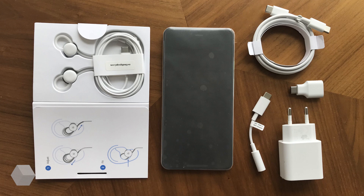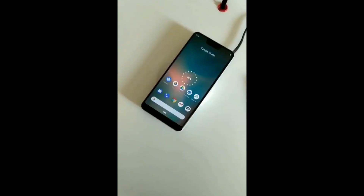Next up, the Pixel 3 XL has leaked again with even more information. Let's look at the photos. The first photo shows what's inside the box — this appears to be an international version because it has an international plug. Overall, you're going to get the same thing: headphones, which are going to be USB Type-C, adapters, headphone adapters, and the phone. Looking at photos of the phone, it's a glass back — I know because it shows that it has wireless charging.